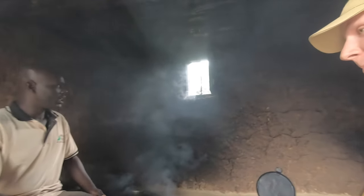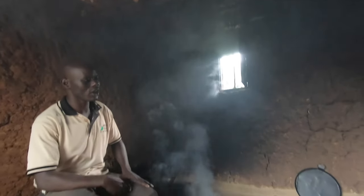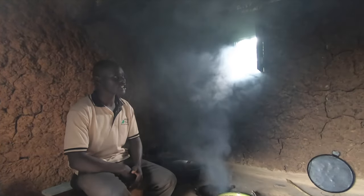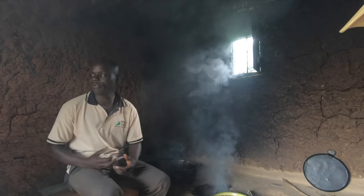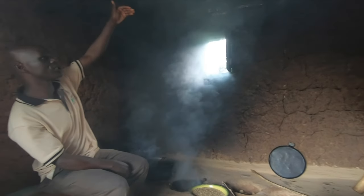So, in brief, I would love to introduce you to our kitchen. This is where we commonly cook. First of all, we cook using firewood. And if you have wet firewood, you hang it on top of the... Yeah, this is the firewood dryer.